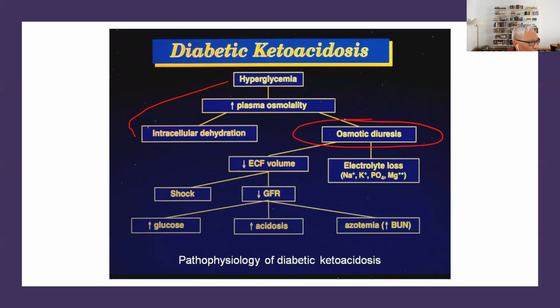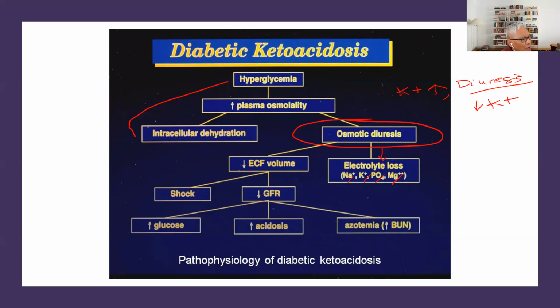So now the diuresis is eventually going to create a loss of your electrolytes, your sodium, your potassium, your phosphate, and your magnesium. So do you remember at the outset I said that with acidosis, initially potassium is going to be high. But then once diuresis occurs, you're now going to lose the potassium, and therefore eventually you will have hypokalemia. So hyperkalemia occurs first, and then it's going to result in hypokalemia.